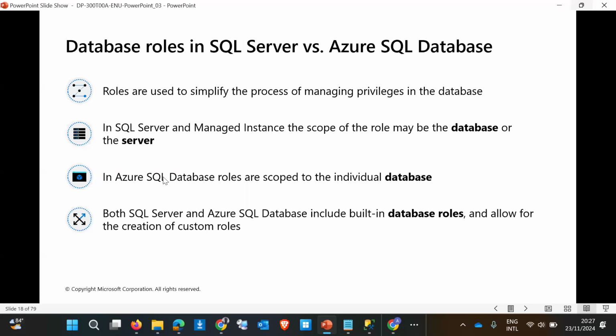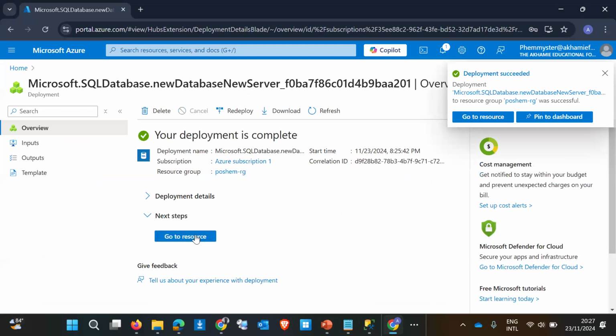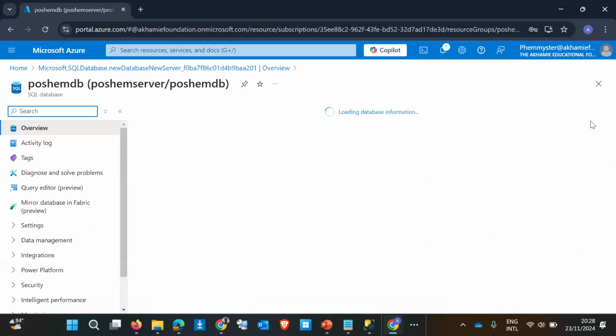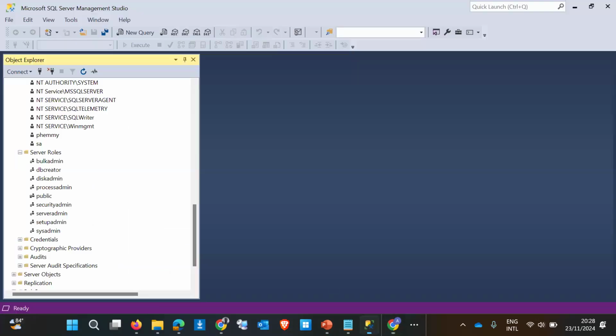But one thing about Azure SQL Server databases is that the roles are scoped to individual databases. So let's see if this is okay. Okay, good, I think we are good to go. It has finished provisioning. So let's just connect.